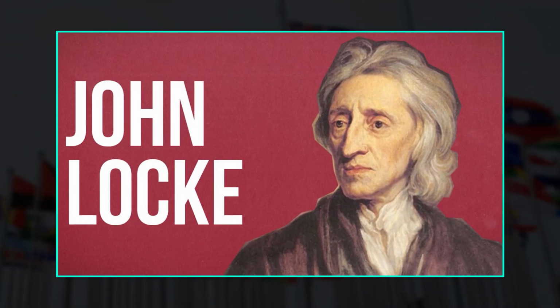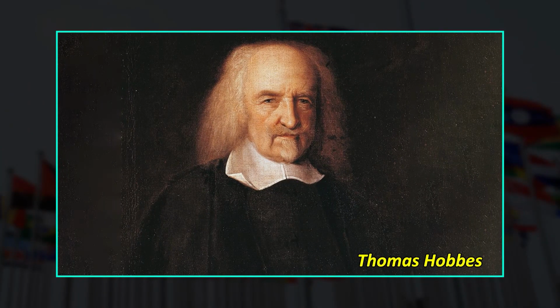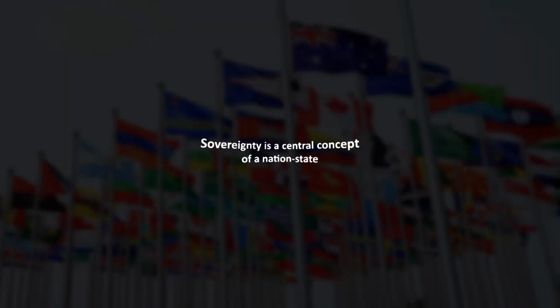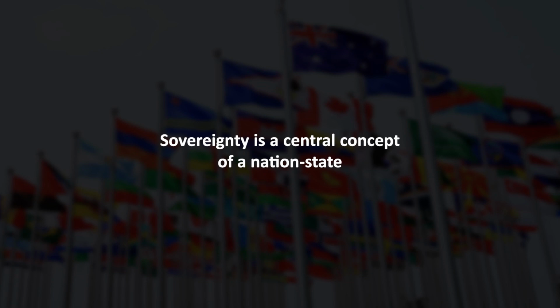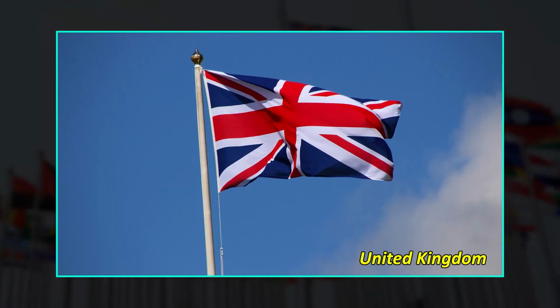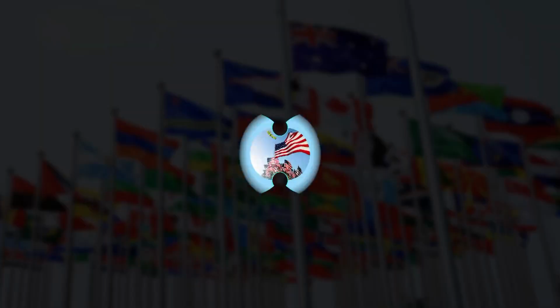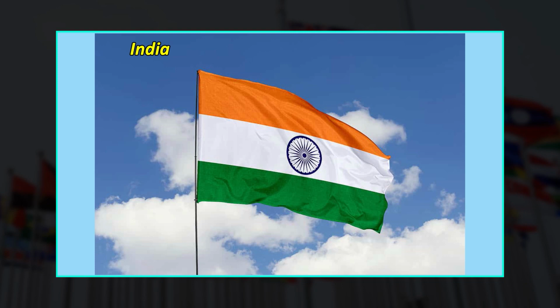While others like John Locke modified Hobbes' theory of an absolute monarch, however, Hobbes still helped lay the foundation for a modern state by advancing the concept of a monarch above whom there was no higher appeal. Today, sovereignty is a central concept of a nation state. However, democratic states tend not to argue that the ruler is sovereign. On the contrary, sovereignty might reside either in the legislature, as in the case of the United Kingdom, or in the people, as in the case of countries like the United States, India and so on.